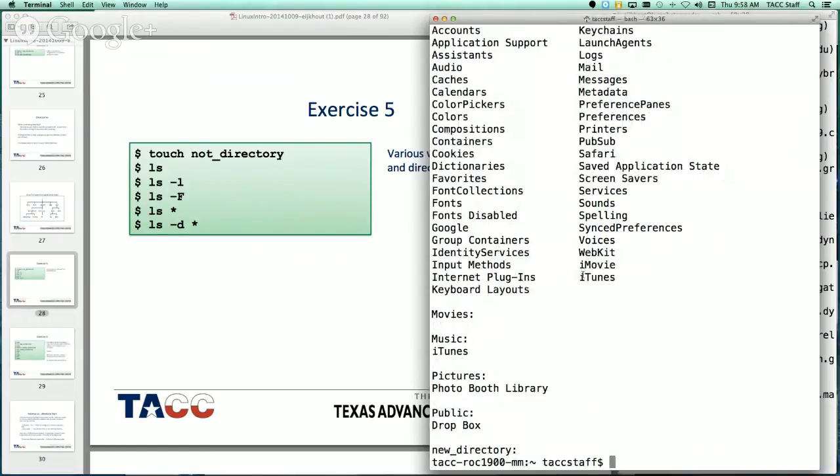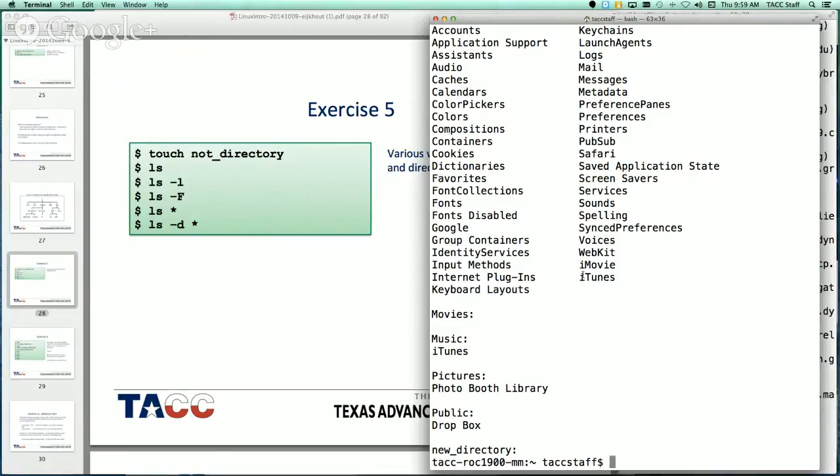So if you look at what I get here, apparently I have no movies, and in the music is something called iTunes. So ls star gives you sometimes too much information.